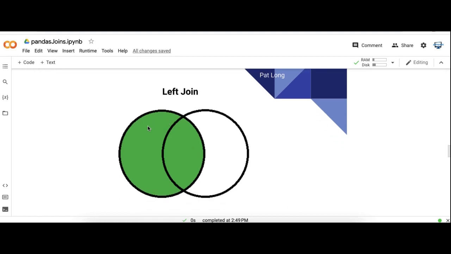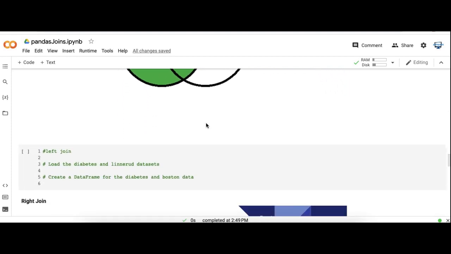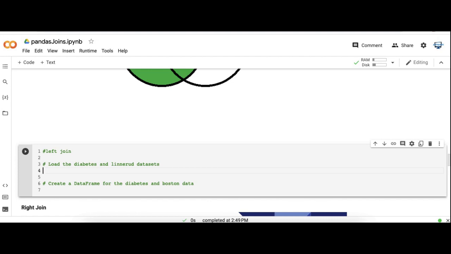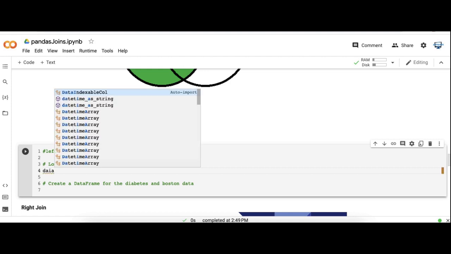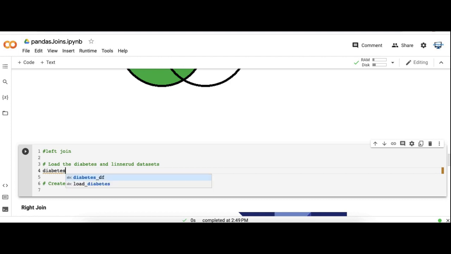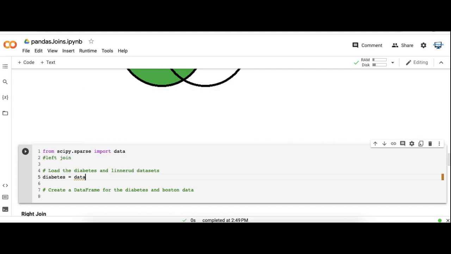With the left join, essentially we're taking everything in table A, everything that it has in common with table B, but excluding stuff that's unique only to table B. Okay, and we're going to be using the diabetes and Lineroot data sets. We're also going to use this for the right join just to illustrate the difference between the two.